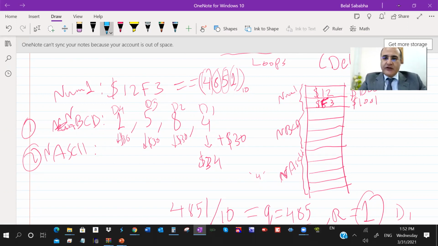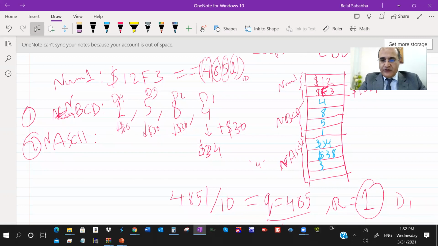Depending on how we want to store them, if we keep the 4, the 8, the 5, and the 1, then the ASCII of the 4 will be 34 hex, the ASCII of the 8 will be 38 hex, the ASCII of the 5 will be 35 hex, and the ASCII of the 1 will be 31 hex. So these are to be computed.